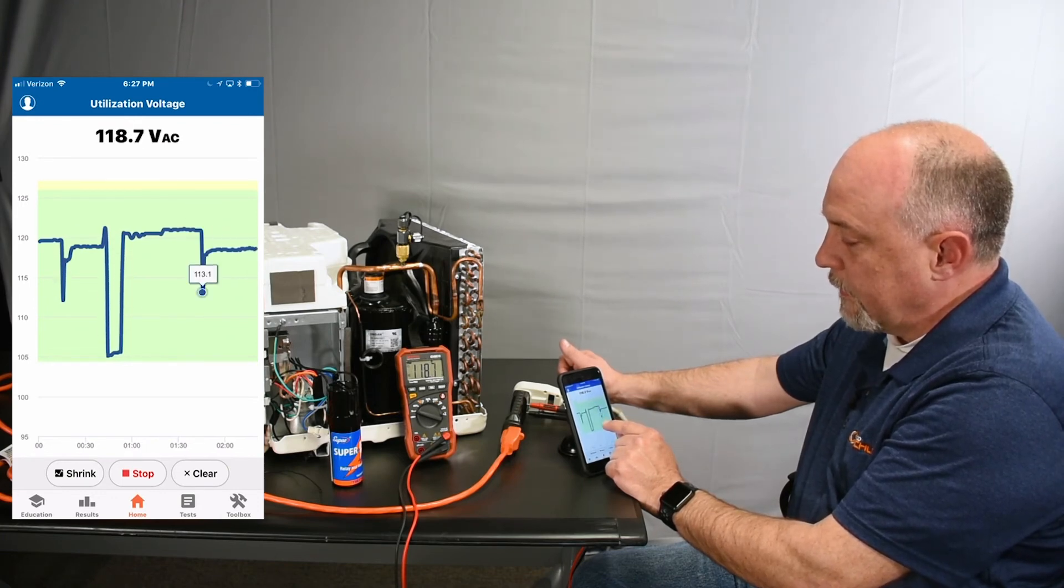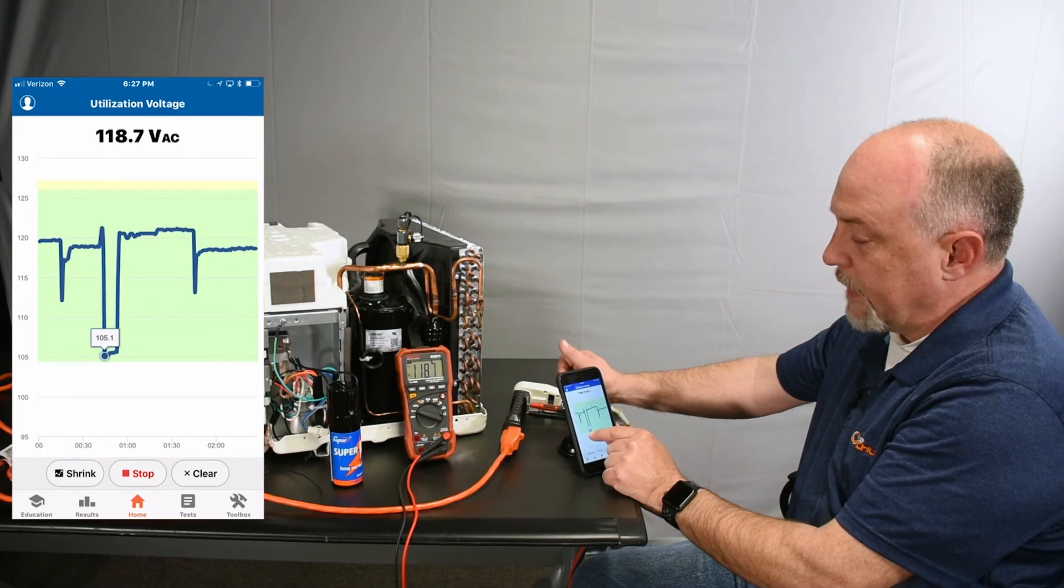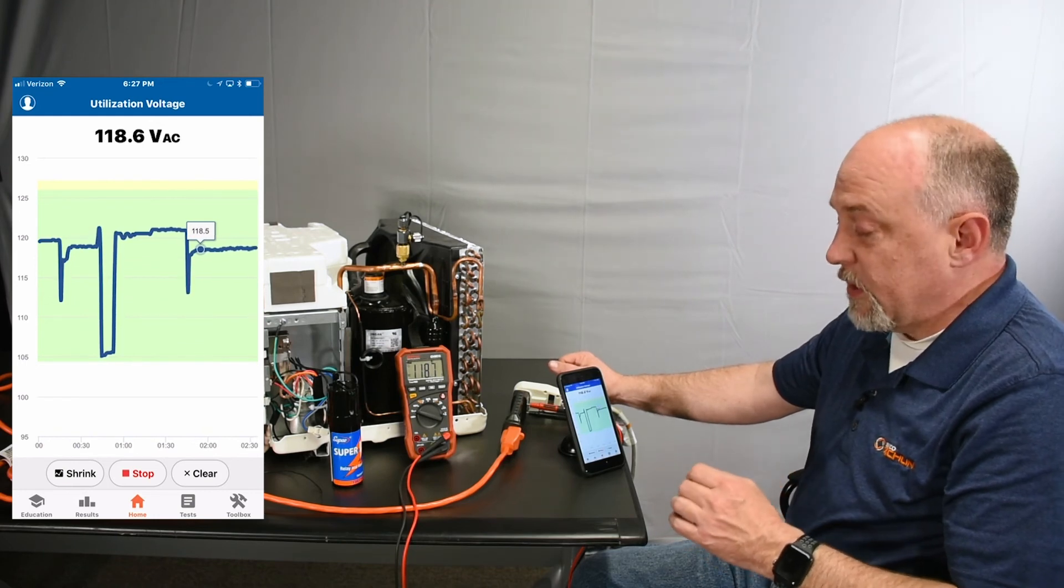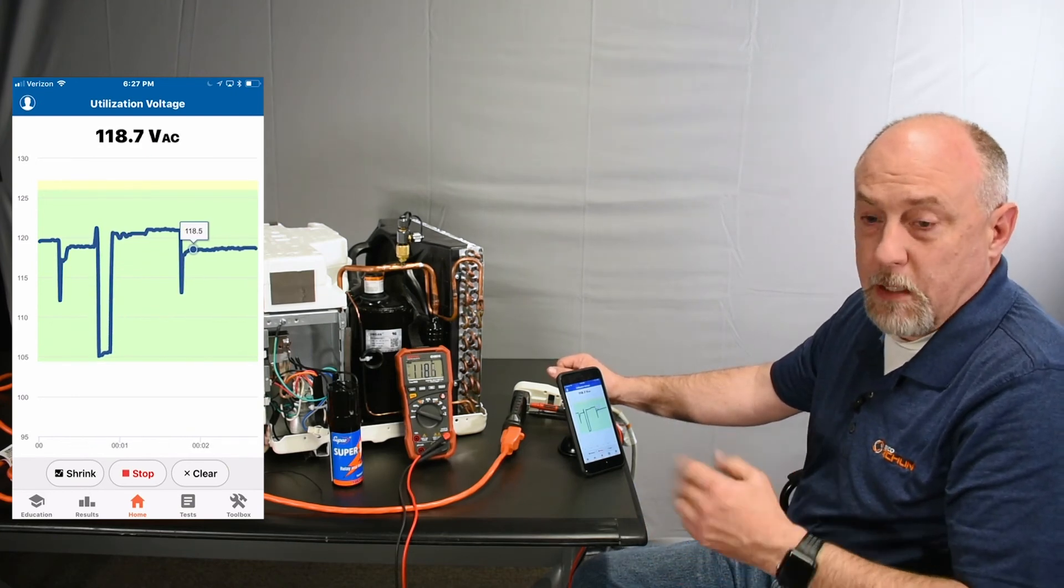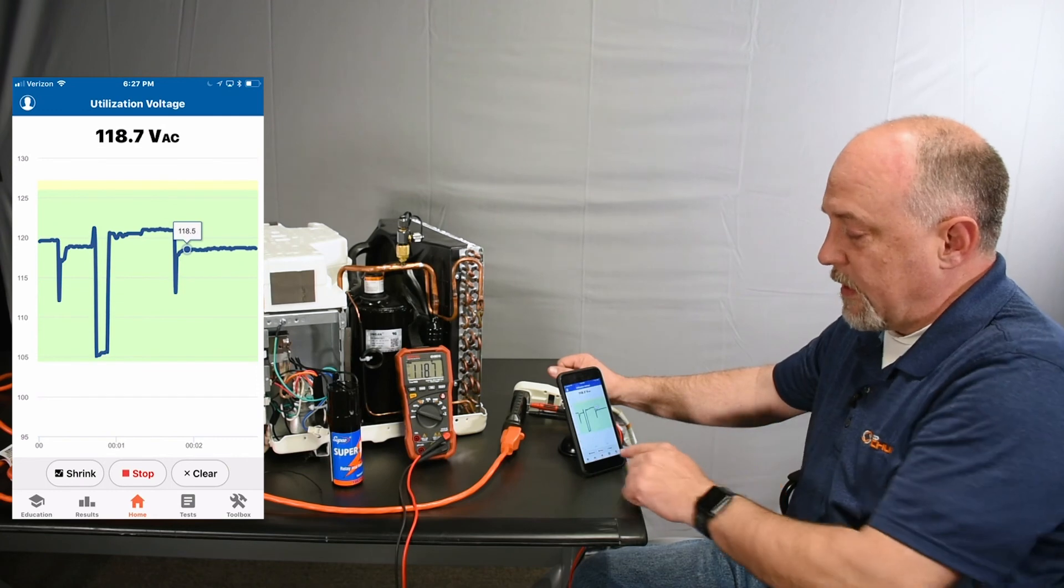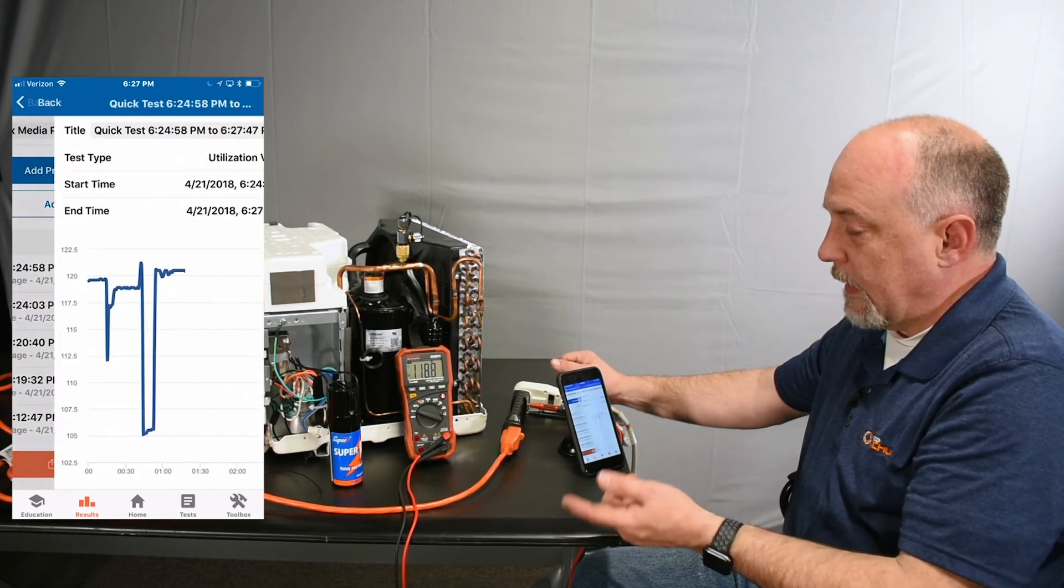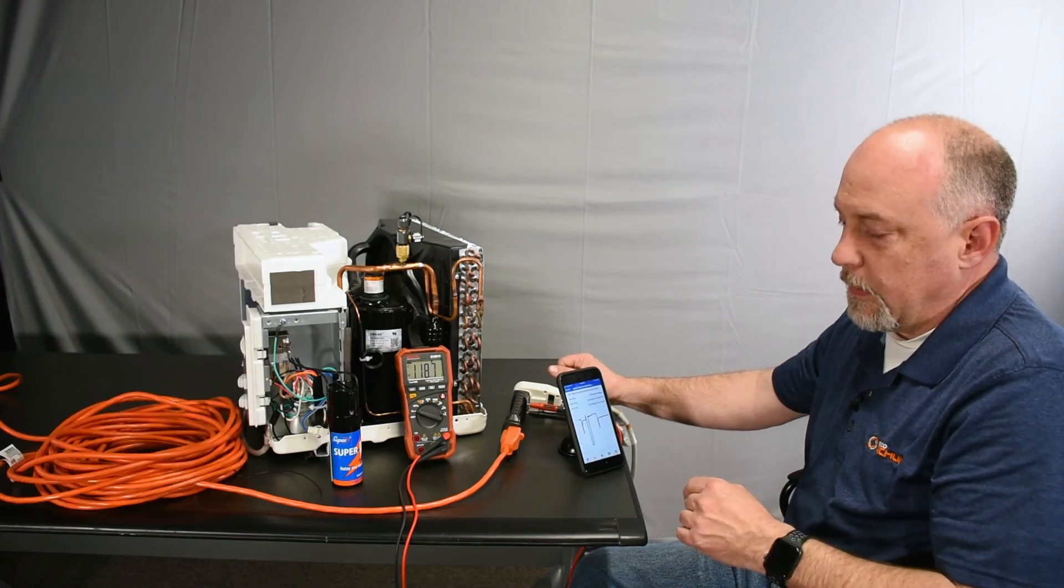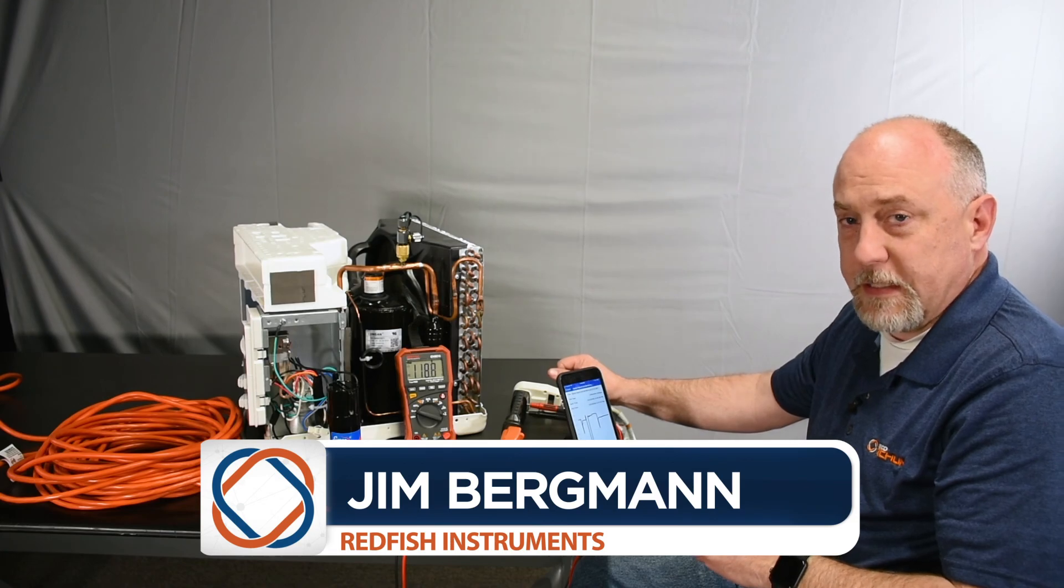So we had a significant difference. It's so narrow it's hard to get my finger on that, but 113.1 versus down here where it dropped to 105.1—very significant, an eight-volt difference in the voltage drop. This will really aid us in not making the lights flicker and solve starting problems, maybe even stop us from tripping a breaker on a hot day. This gives you an idea what we can do with the Supco TechLink app. I'll stop here, view that test, save and record it so we have our utilization voltage. This gives us a great opportunity to show the customer the improvement we can make. This is Jim Bergman for Redfish Instruments and Supco TechLink. Thanks for watching.